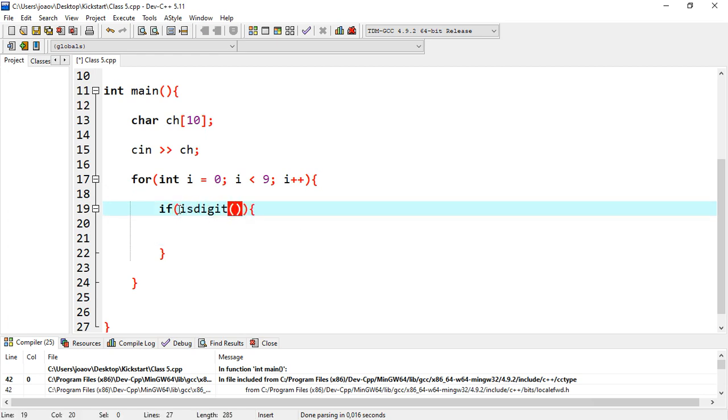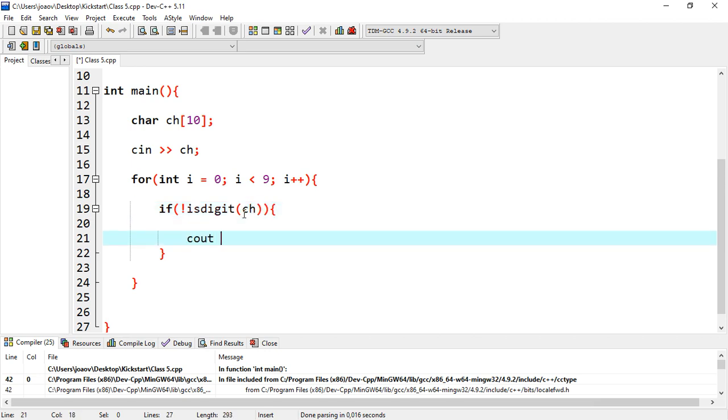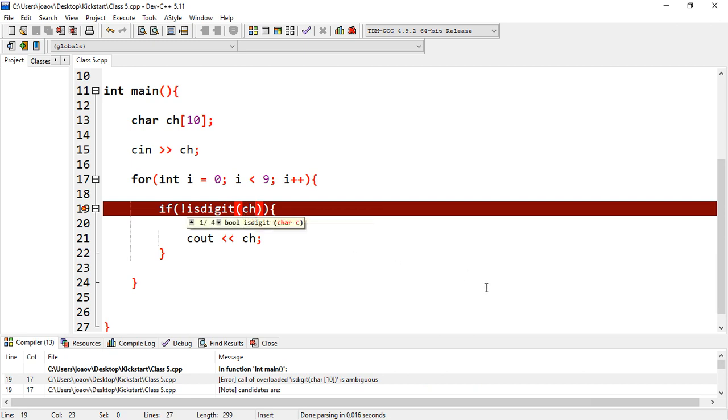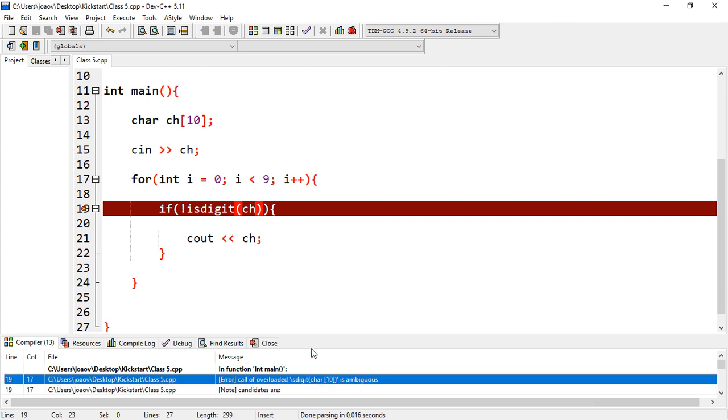If it's different from isdigit, we're just going to print. When it's different, for this character, just cout the character. So, just finished, right? In this case, we could not use just the ch because the call to overloaded isdigit is ambiguous, right? What's the problem with this thing?